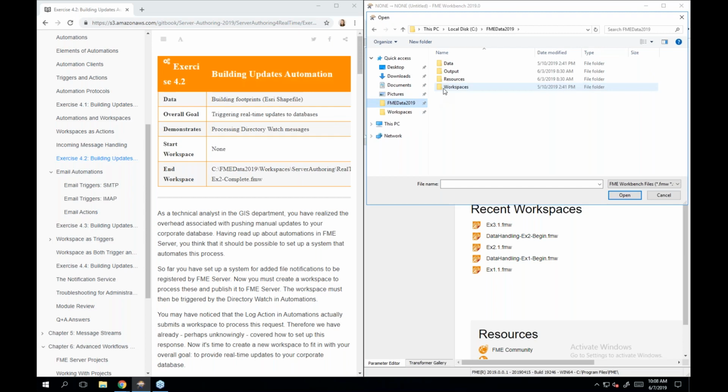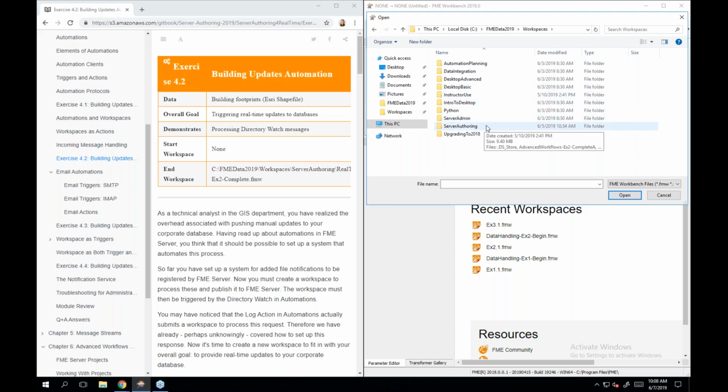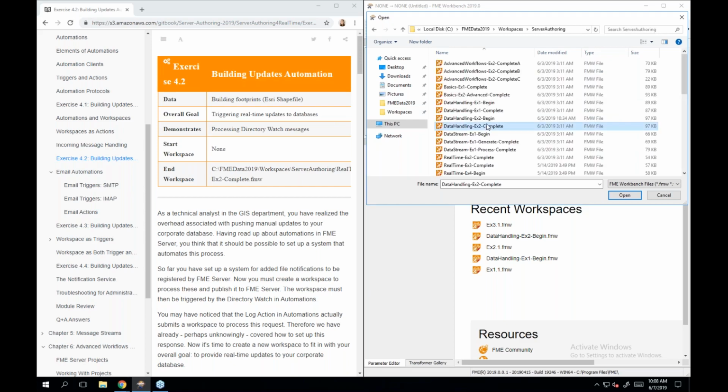And this time we're going to go into the Workspaces folder. And then we're going to go into the Server Authoring folder. And then we're going to be using the Real-Time Exercise 2 Complete.